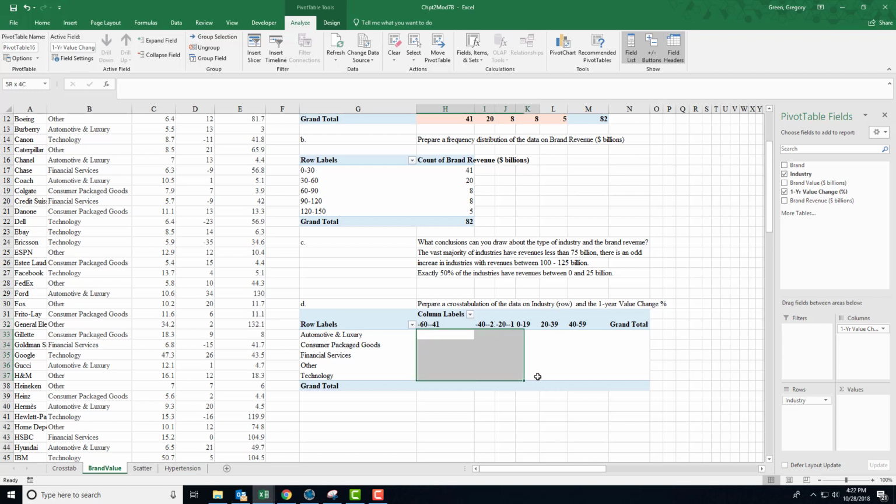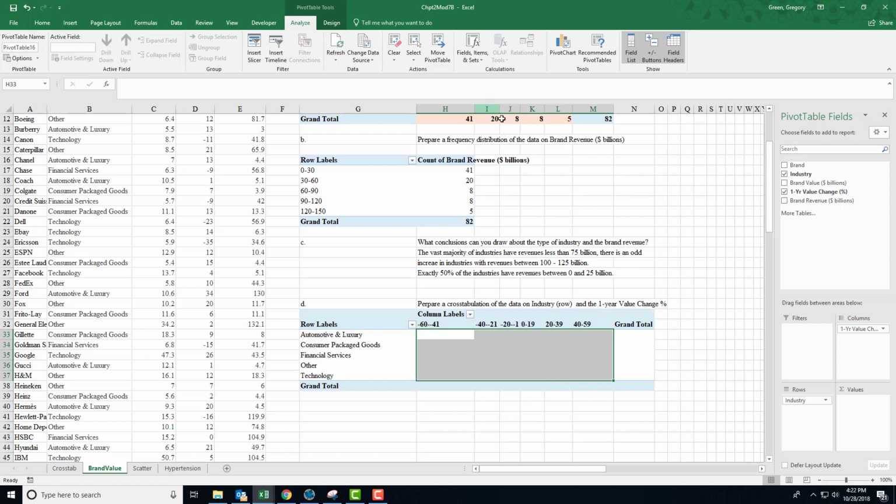Notice nothing has been filled in yet, because we haven't told Excel what to do yet. So here's what I need to do. I need to try to get these columns to look right to me. I need to choose either industry or value change, it doesn't matter.